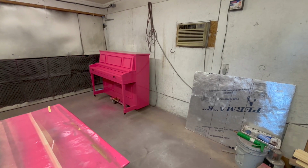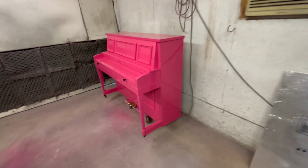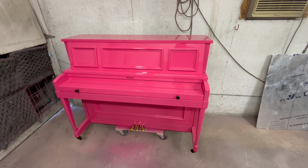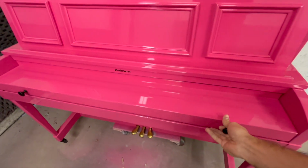So now, as for me, I don't quite have the room styling for a pink piano in any of my rooms, but I'll tell you what, this thing looks amazing. And the owners, as soon as I started sending them pictures of it, they were just blown away. They couldn't believe how nice it came out, and they were so happy with it. Delivery day came, and everything worked out well. The transport went good, so I got to give it a good tuning once I got it there and got it set up in place, and overall this was just a really cool build.